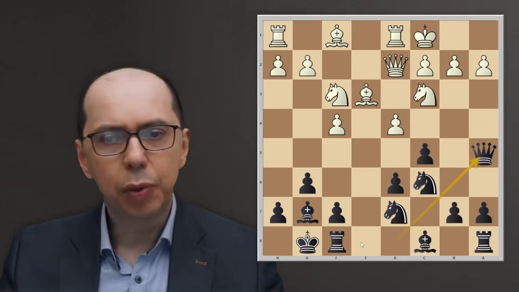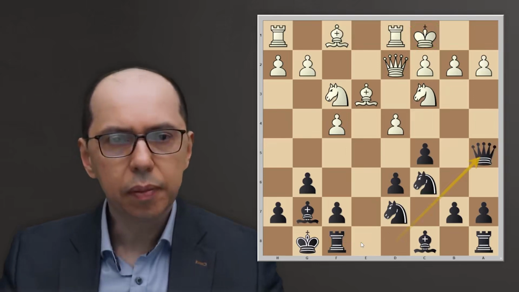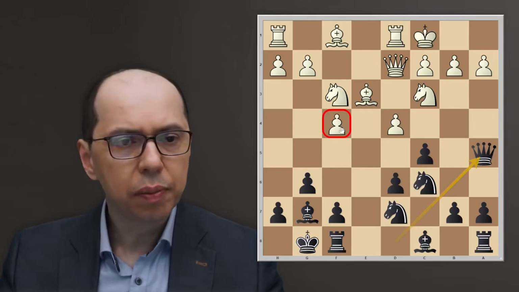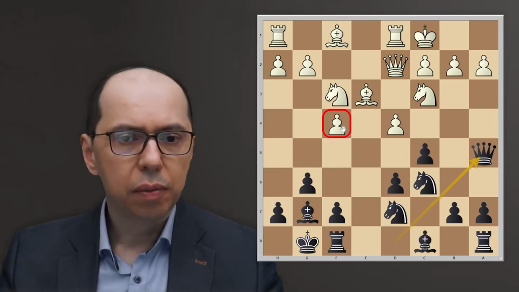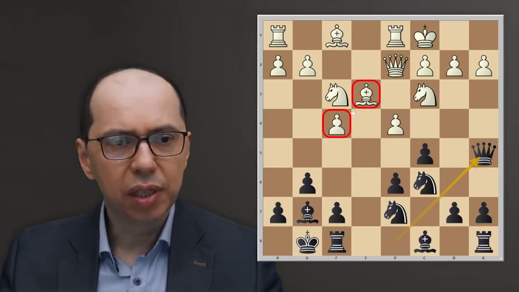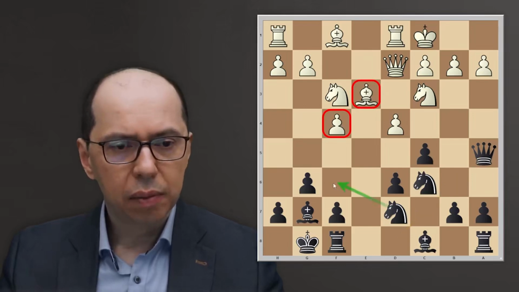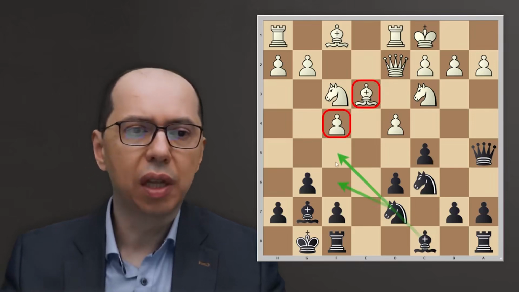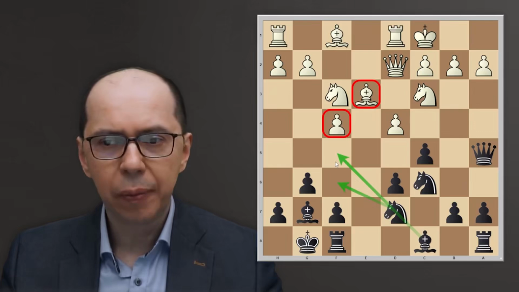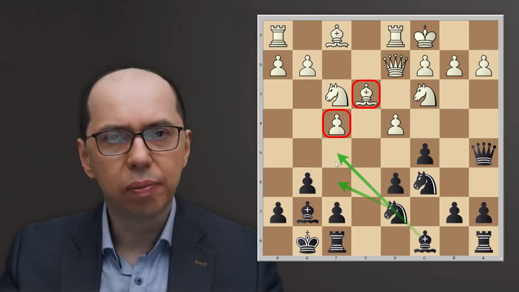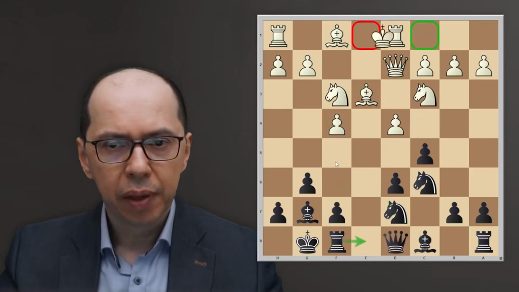Black plays something like queen a5, and well, it is a complicated position, but I think Black has come out of the opening in very good shape. White has this long-term problem of the pawn on f4 and the bishop on e3 that this pawn blocks, and potentially Black might get a very good grip on the light squares by playing knight f6 and bishop f5. It's a decent way to play with White, but not promising in any way.